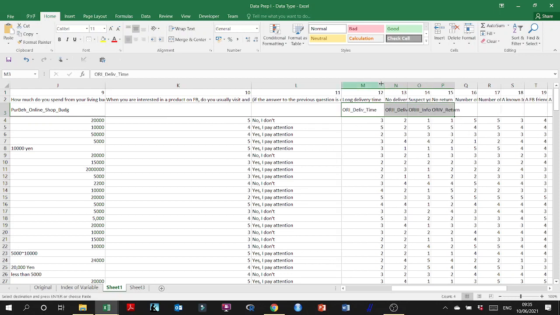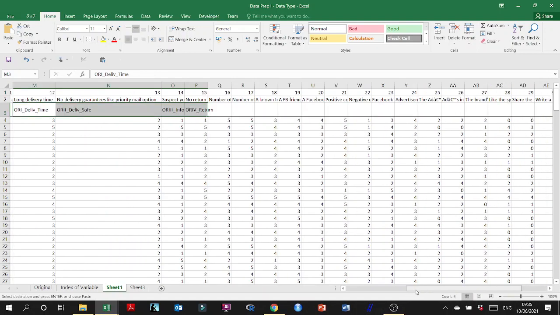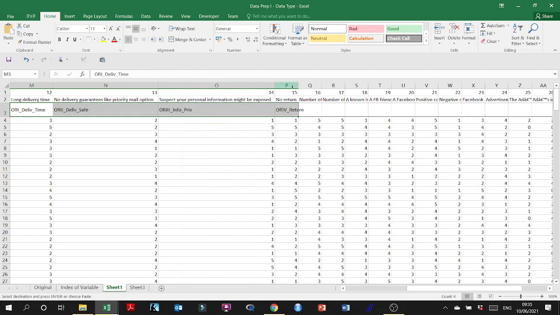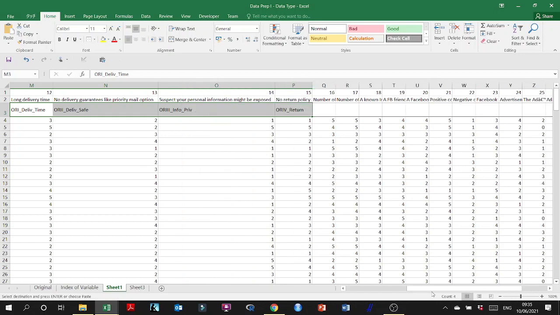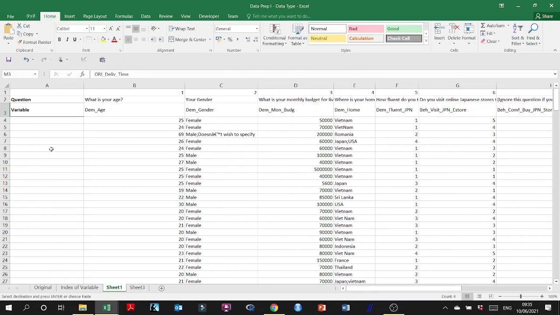So this is long delivery time, no delivery guaranteed, and over here the information privacy, and this is the return policy. So this is how we do the coding. This is the first step of processing your analysis.